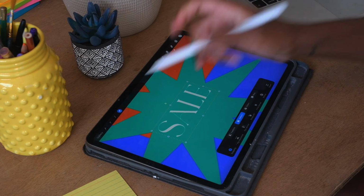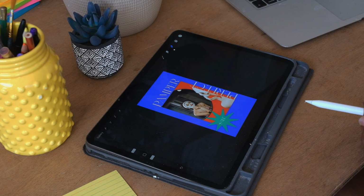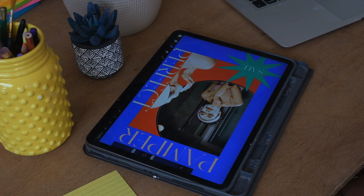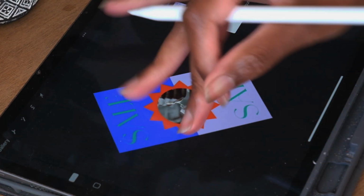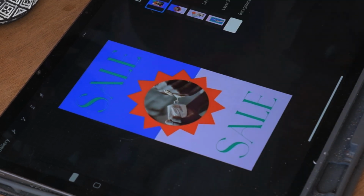I think I did great, especially with the colors. I did stick to a color palette, which I'm going to show you guys now, and these are the final Instagram ad stories. I'm really, really excited at how these look, because in the very beginning, it was so hard to come up with the templates, and look at how they came out, you guys.